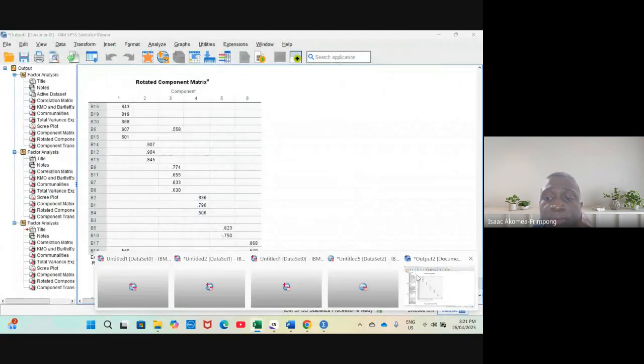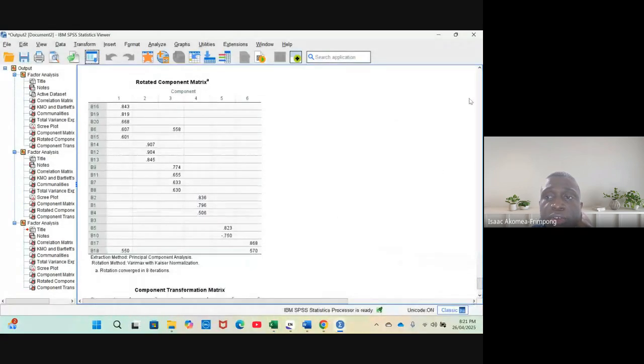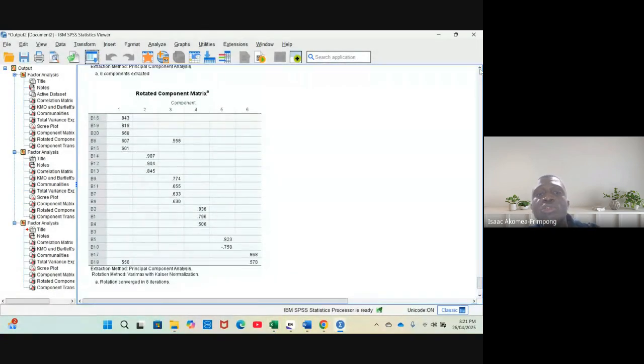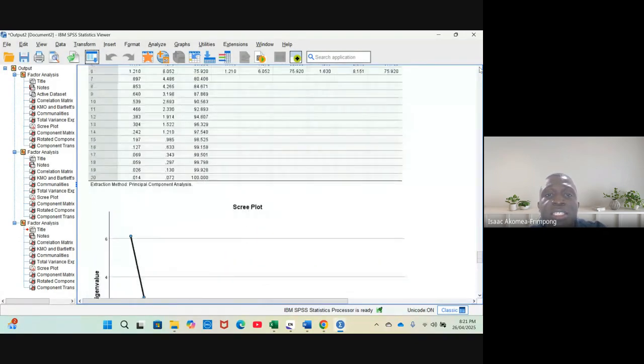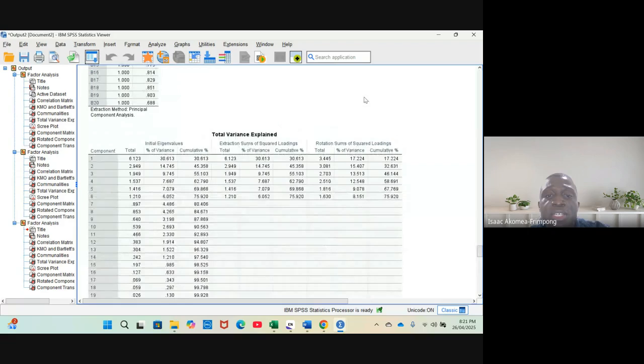When you check the results of the SPSS, check the total variance explained table. In this table, the total variance explained table, you see the eigenvalues. So they are here. You can either use a percentage or you can use a raw score. Any of them is acceptable. Any of them that you present is okay.